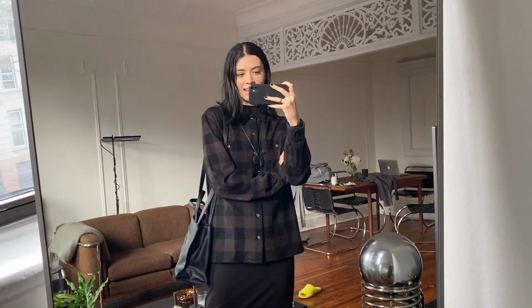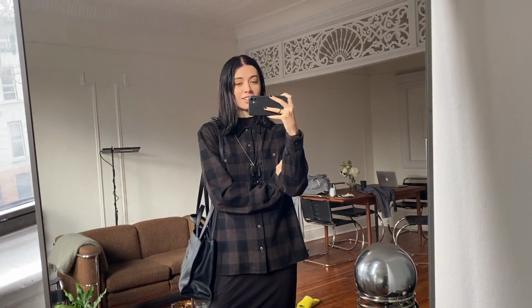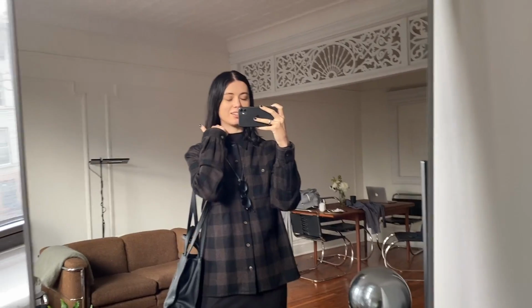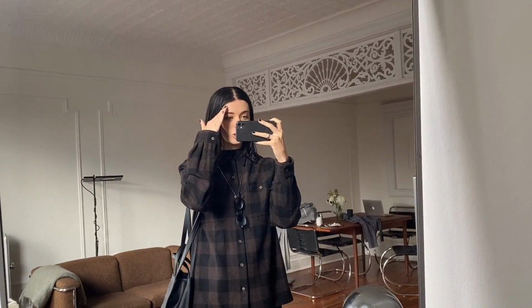It is Sunday and I just got ready. I went out last night to a Flaunt magazine party, did not get any clips, but I'm feeling a little hungover today, I must admit. And it is so cold outside. It's so hard to make it outside, but I thought I would show you my outfit.